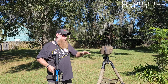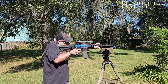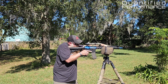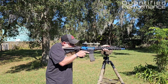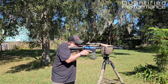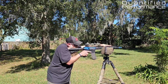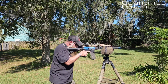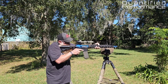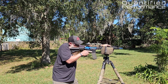Now if we go into other things, I've got the tripod set up here with the sun and shadow plate. If I'm shooting standing here and I go onto this support, you notice my body position didn't change. All I did was rotate that hand over and press it down into the bag slightly. If I'm shooting like this, then go onto the support, then move my body around and shoot this way and do all this dancing, that's not the way you want to do it, right? All your firing positions should be the same. If I go into support, all I did was move that hand rather than do weird things.